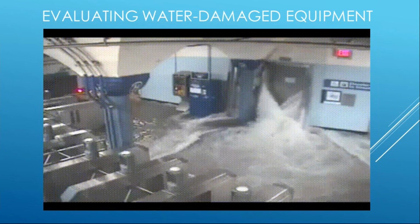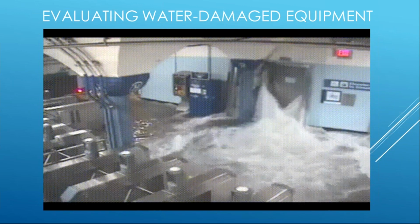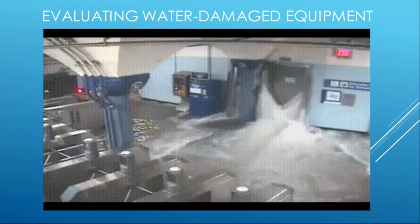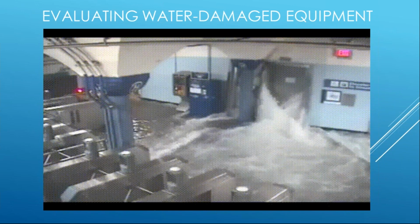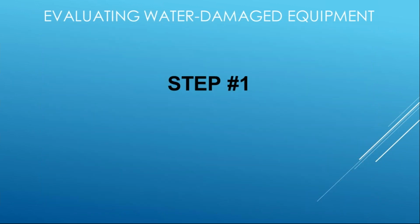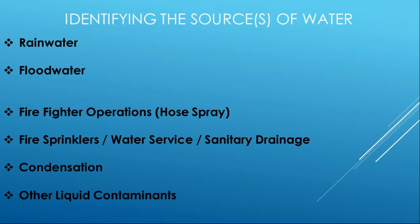Go to my NEMA guide. NEMA guide tells me it can be reconditioned. I'm contacting the manufacturer. Manufacturer gives me those instructions that my qualified staff can now do to put that equipment back into operation. So step one is identifying that water source, right? So we had indicated in the earlier slide that this is one of the most important parts of the step, because look at all these identified sources, right?